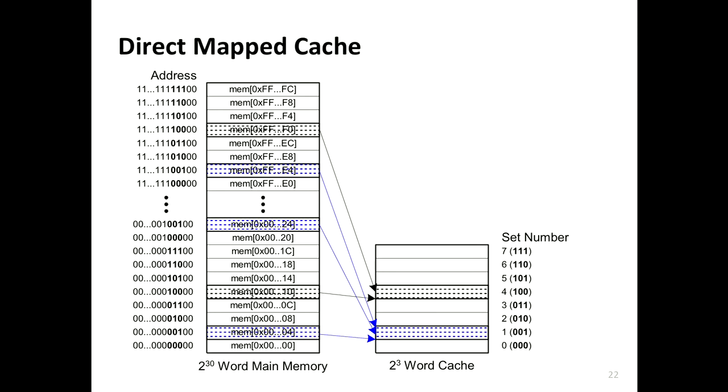What happens here is that you have a bunch of physical addresses, which are, say, 32 bits or 30 bits here. So you have a main memory, and assume that the main memory is byte addressable. But the cache loads words. So whenever you read a particular value, you read the entire word and put it into the cache.